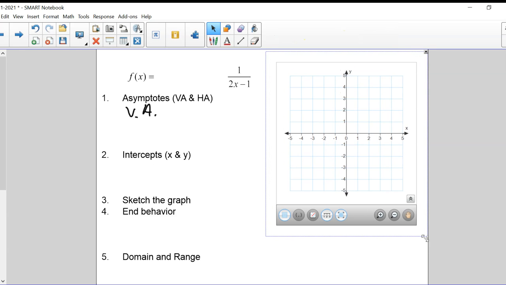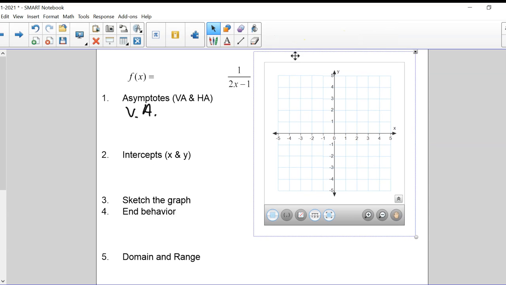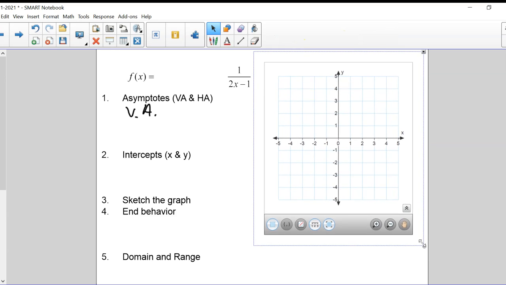Once I draw it, I think you'll be able to see where the asymptote is, but does anybody know where it is? Nobody? So Shearbun thinks it's at a half. Well, first of all, it has to be an x equals or y equals thing when you're doing an asymptote, a vertical or horizontal. But you're right. The vertical asymptote, and we'll talk about how we got that in a minute, is at x equals a half.